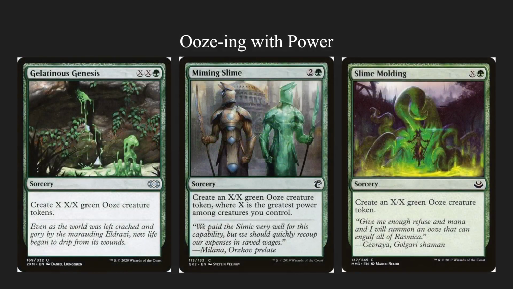We have Gelatinous Genesis, create X X/X green Ooze creature tokens. You could just pay the 1 green for the storm. Mirrormade Slime, create an X/X green Ooze creature token where X is the greatest power among creatures you control. Very helpful. Slime Molding, once again, you can pay just the green, or you can pay X to create an X/X green Ooze creature token, or just to boost your storm count.